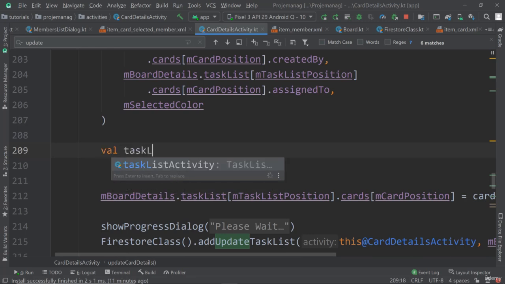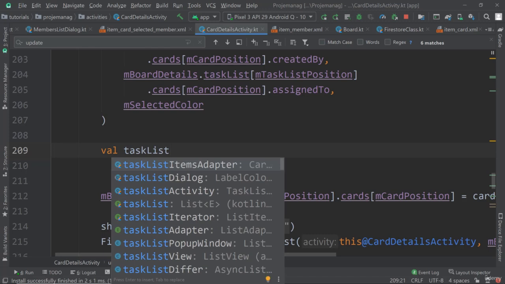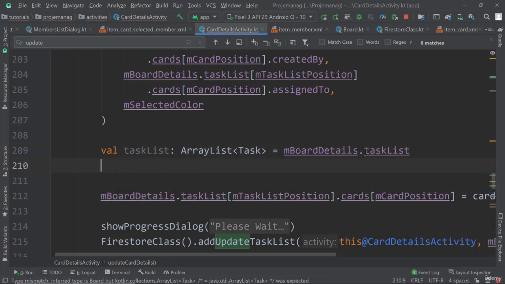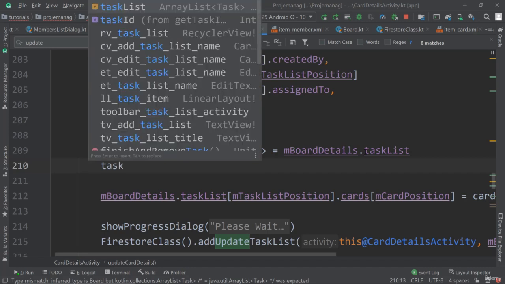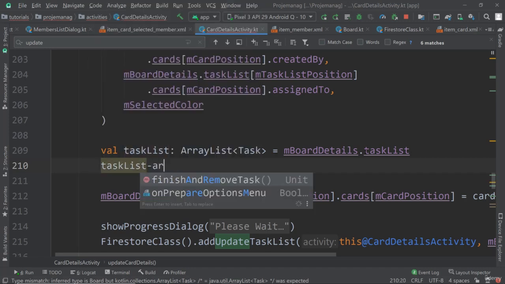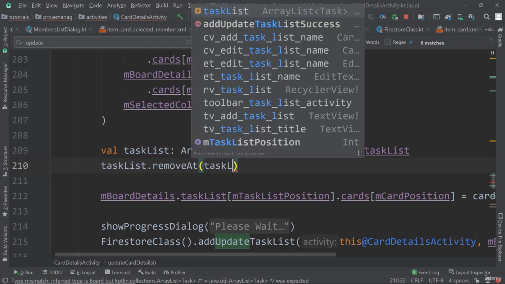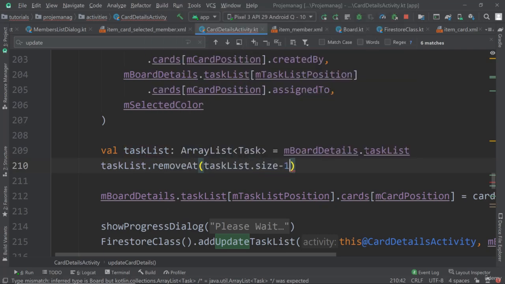So task list, which is an array list of tasks, should be defined here as our mBoard details dot task list. And then we need to make sure that we remove the last entry. So remove at task list dot size minus 1, which basically is just this add button.